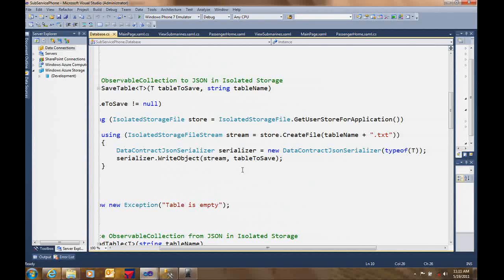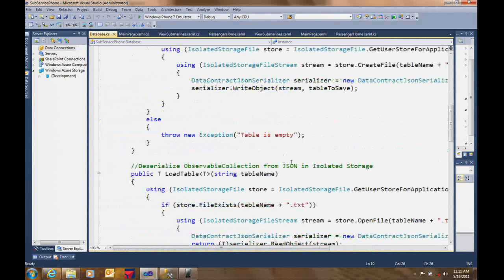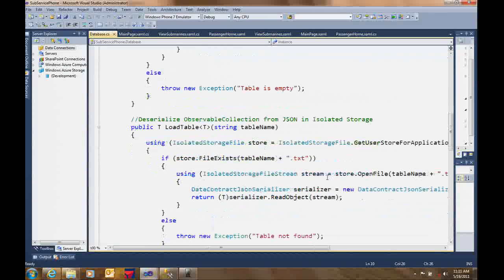And so the XML serializer is a lot faster. It's bigger, but it's faster. And then there's not an out-of-the-box easy binary serializer. You kind of have to write a little extra code, but obviously binary would be even faster. But for small data sets, you won't notice any difference at all. So here's how I'm going to serialize JSON, your list of submarines, that way. And again, you can plug anything you want into this, and it'll just work.